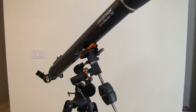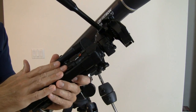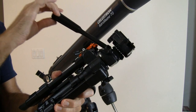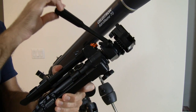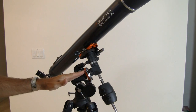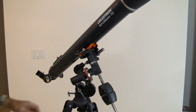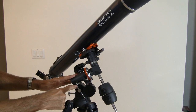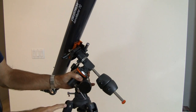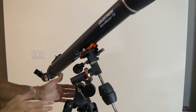From our point of view, all the stars and planets make concentric circles around the North Star. If you could take your ALT-AZ mount and point it so that this axis here is pointed at the North Star, then you would only have to move one axis to take out the Earth's rotation. And that's essentially what the equatorial mount is — it's an ALT-AZ mount that's been tilted so that this axis points at the North Star. It's really easy to set up. The first time you get the telescope, you set this to your latitude. This is a one-time thing. Once you do that, you lock it down and you never need to do that again unless you go hundreds of miles north or south.